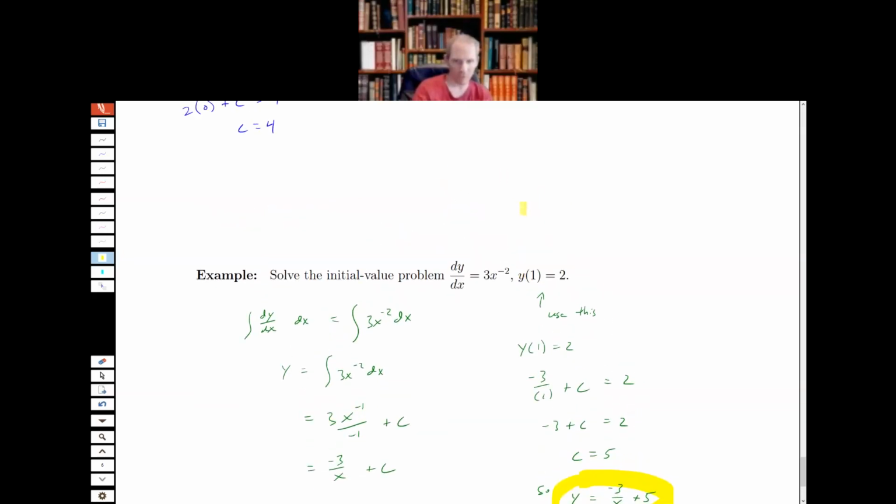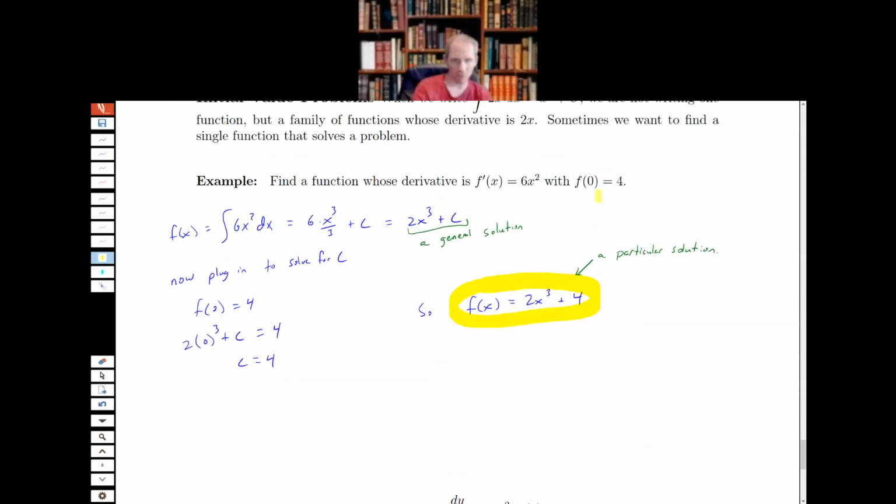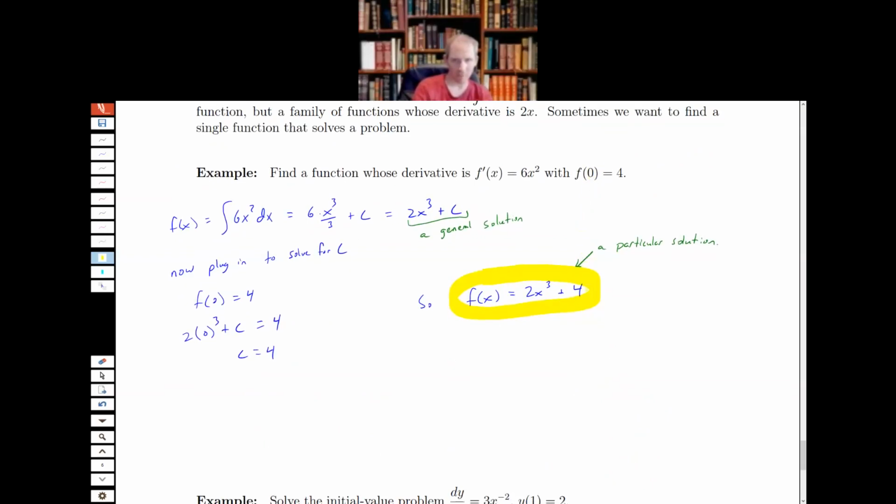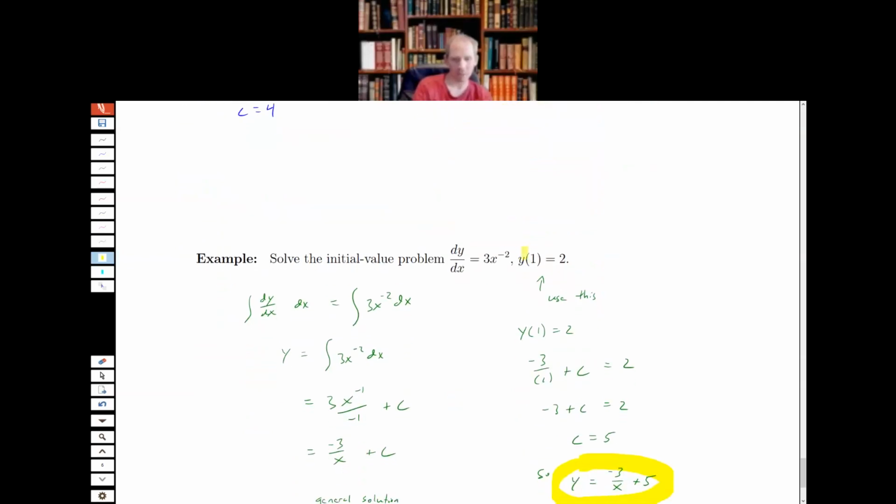One of the things I want you to see with this example, even though we called it an initial value problem, is that we don't have to be using a time zero or anything like that. It doesn't have to be time anyway. It's just any other point on the graph. Okay, but historically, these were often a starting value, right? When I'm setting up an experiment or something like that, I know where things start, and then I can model where it's going to end up.